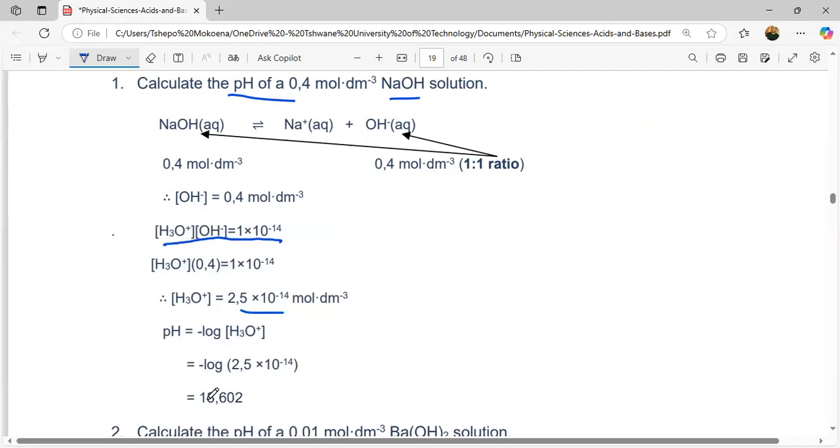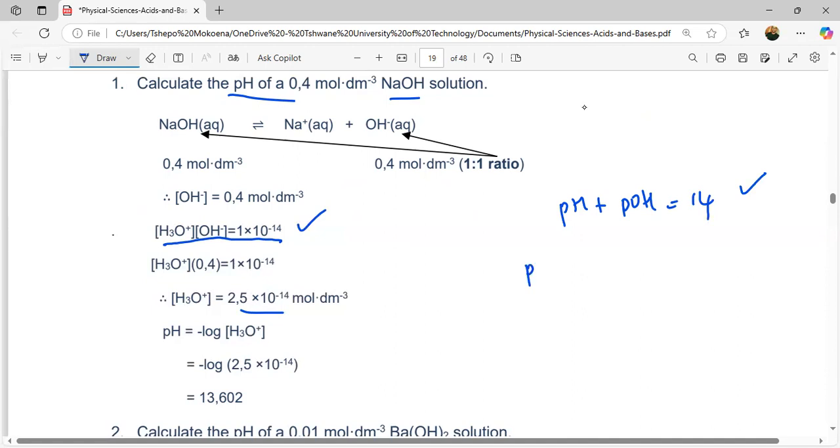Because remember, base can have pH as well, not only acid. Even though this equation uses a concentration of acid, for base we want, then it's 13. So if you don't want to do it in this way, you can use the formula that says pH plus pOH is equal to 14. You can also use that instead. So now you can calculate the pH.